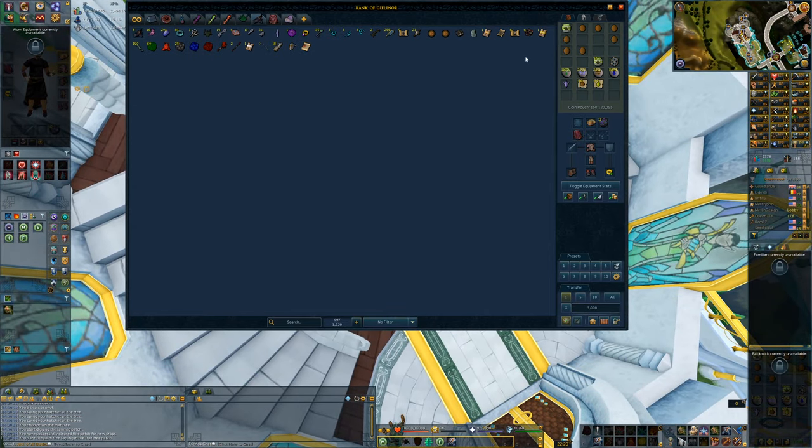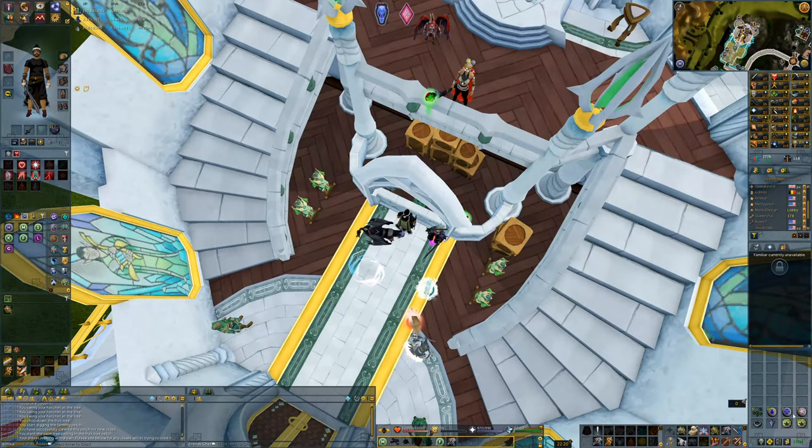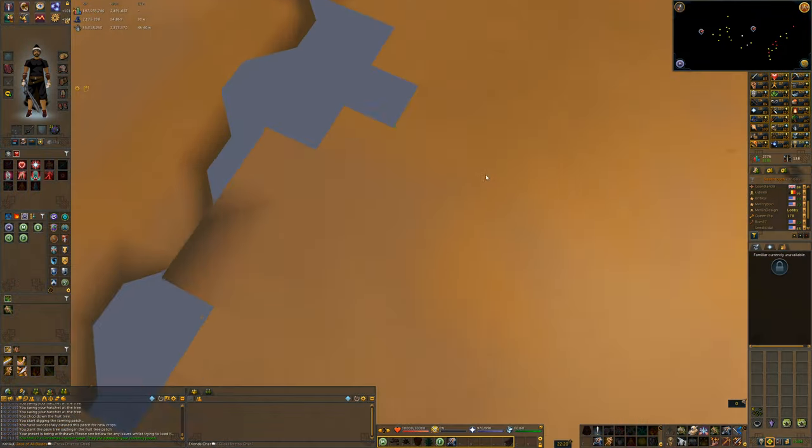We're done. So now we're gonna go to our herb run. So here we go. We got our runes, we got our seeds, and our teleports. So, first, you gotta switch it on over to Lunar. That way you can teleport. This one. Trollheim teleport. And let's do our farm run.